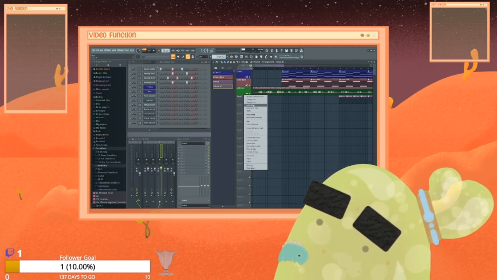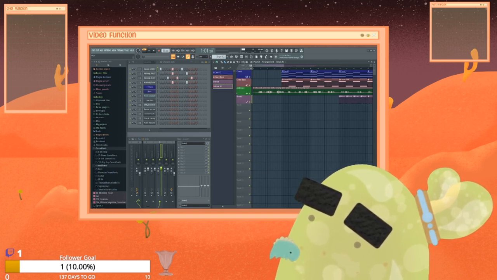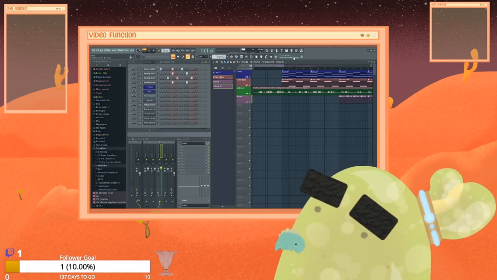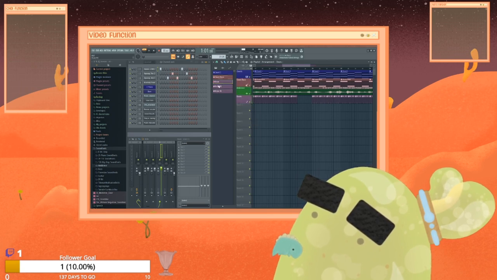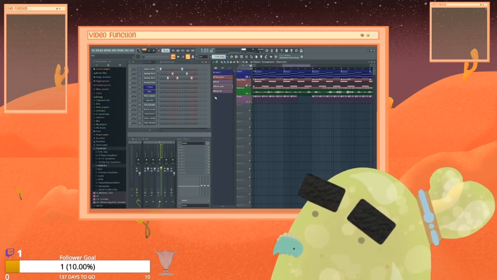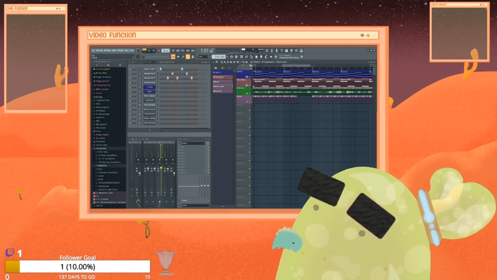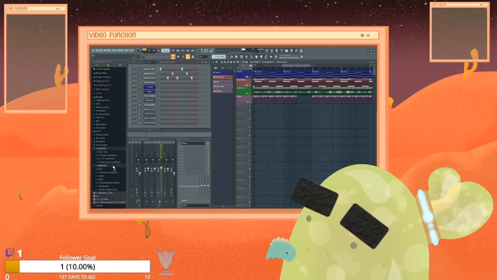We're going to auto-name this and then rename it to just drums. So let's also get a lead up drum pattern for this section here. And we'll rename it as drum lead. And I think what we'll do is get another percussion in on this. Let's go to the Asparagus pack.